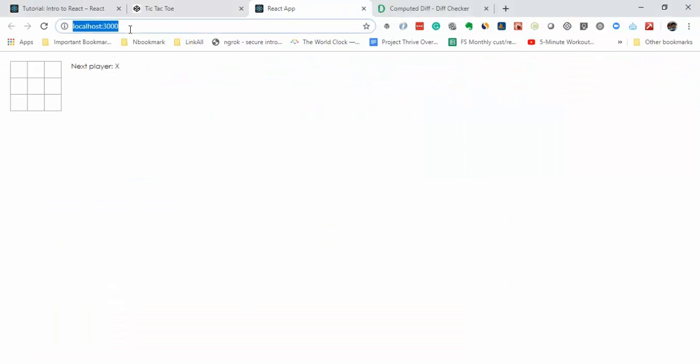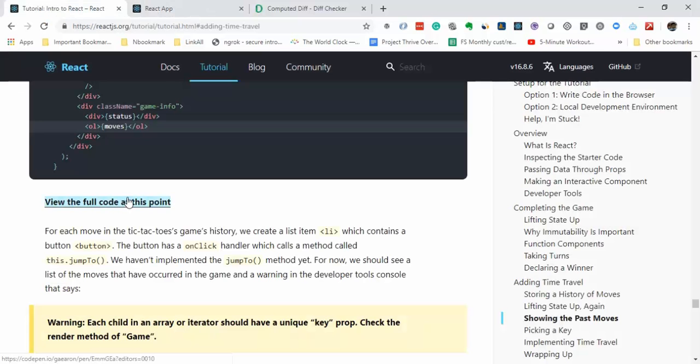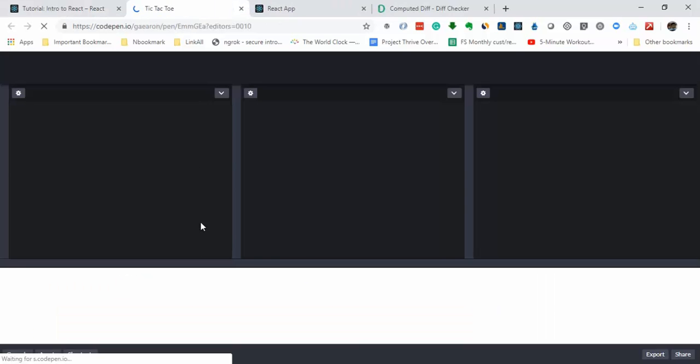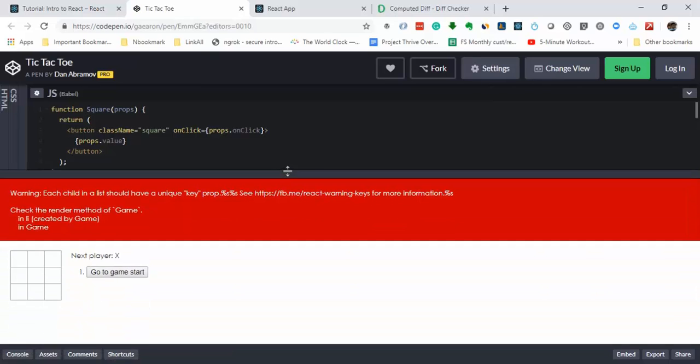I'll just refresh this one. Oops, I'm not seeing it. I'm not seeing it. Let's check the local code. Ah, there's also a warning.